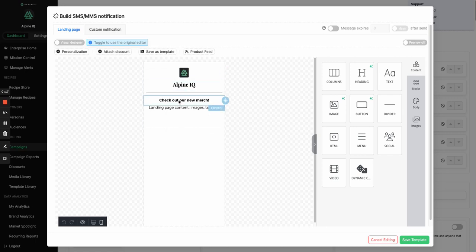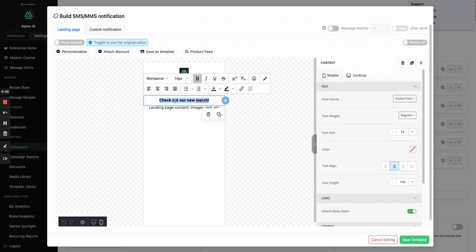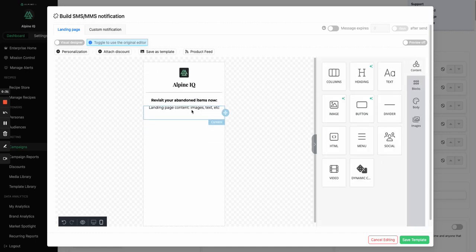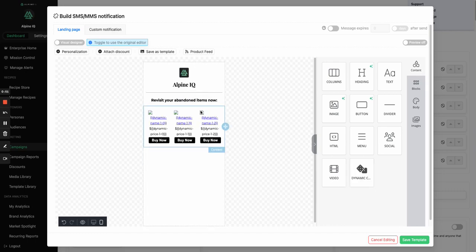So the first thing we want to do is establish where we want our content to show up. So it might be an abandoned cart campaign: revisit your abandoned items now. Or it might just be a section of a text or an email where you'd like to display popular products for a store. But you want to send one campaign to 40 plus stores. So this new dynamic content system allows you to fill up the products within the template without having to recreate hundreds of emails potentially per store, per audience group, price point, category, and all that.